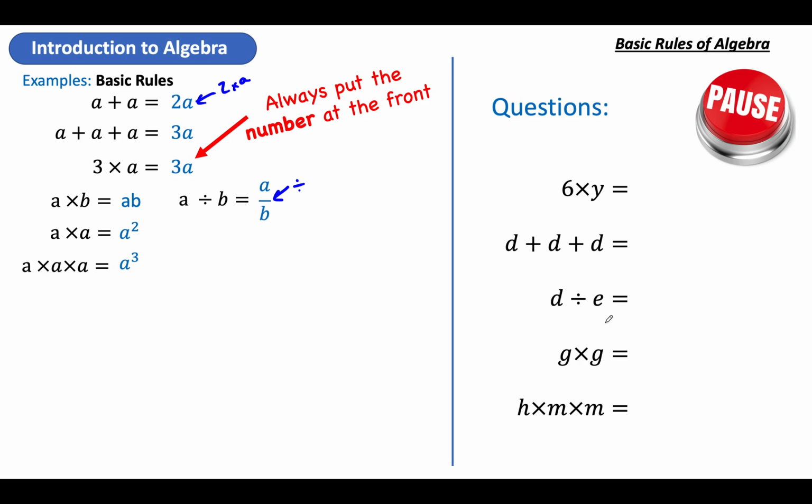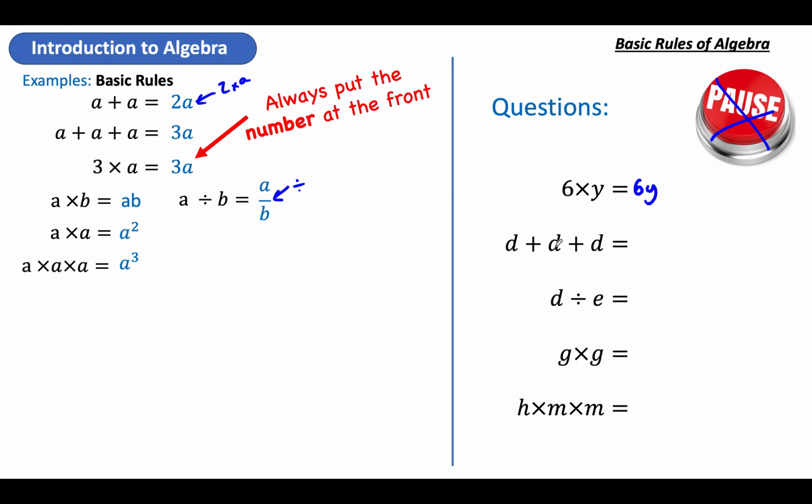Oops, sorry, didn't mean to skip on. Okay, so we've unpaused. Let's cross that out. It's not paused anymore. Now, 6 times y. This is just like where we had 3 times a, except different number, different letter. So we just put 6y. They're touching, so it means times. In algebra, touching means times.